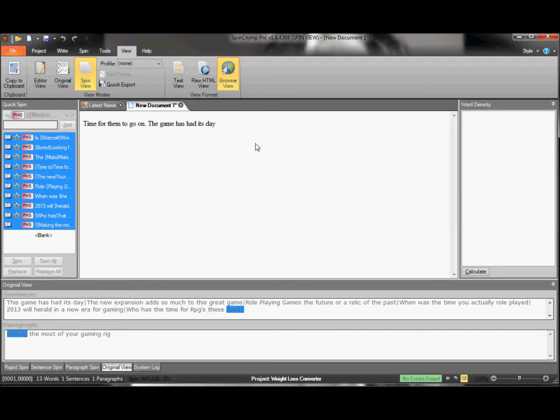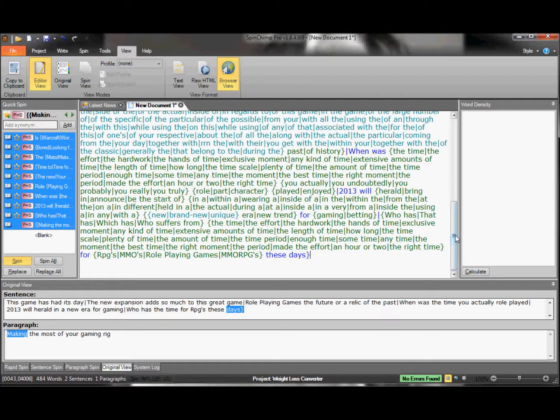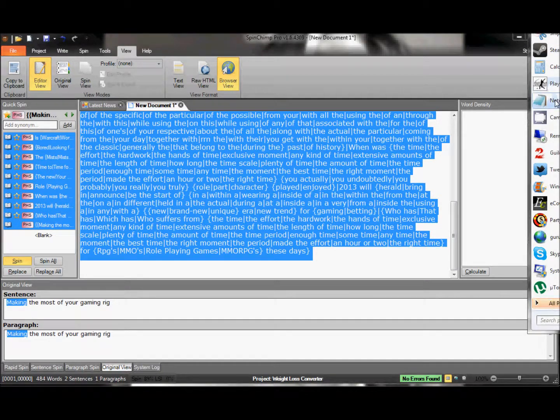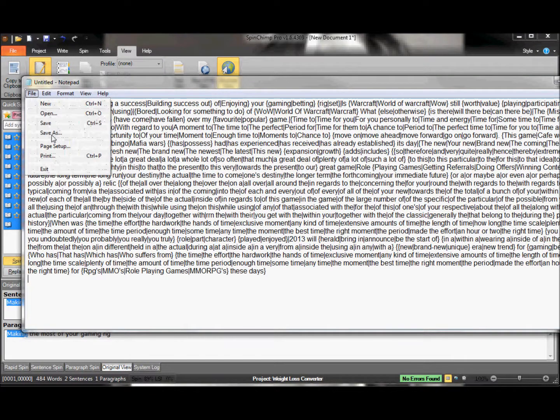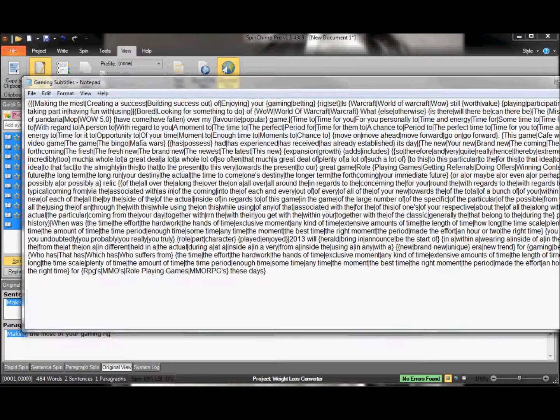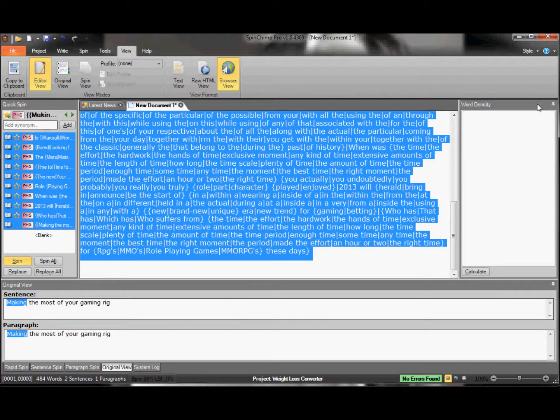But considering you're looking at creating tens of thousands here, you now have a really huge block of work. You then could just stick this in your favourite notepad and save that as subtitles or gaming subtitles. Now every time you come to do a Web 2 application or whatever else it may be, it's a very simple matter of just pulling that out and sticking it in. If you'd have done 30 or 40 rather than 10, it would have taken 20 minutes rather than 5, but you'd have an enormous number of variations.